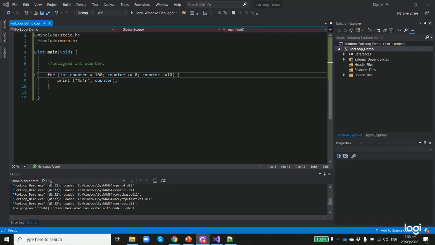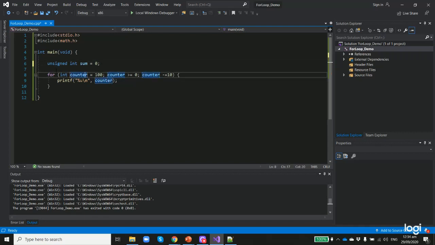The next example that I want you to do is the one where we were summing up values. So we were using an unsigned integer sum, which we were initializing to 0.